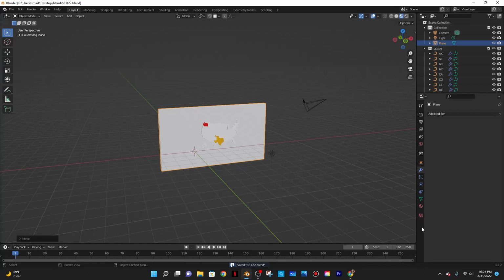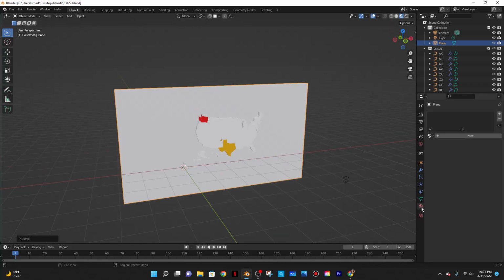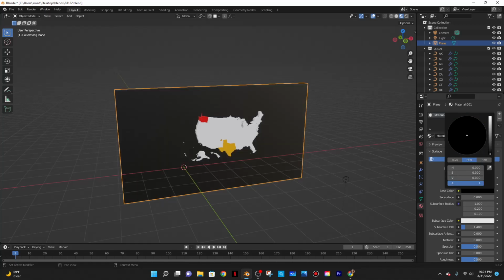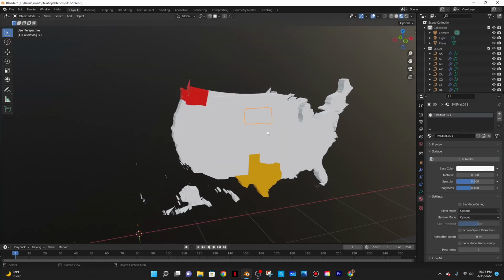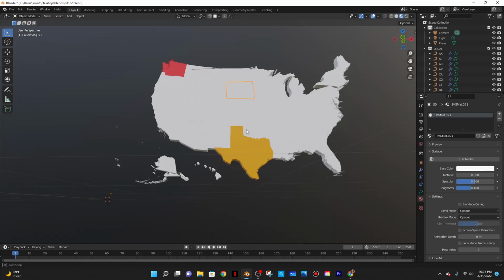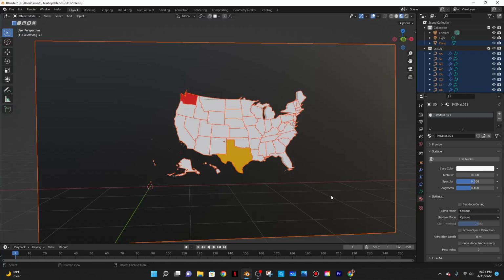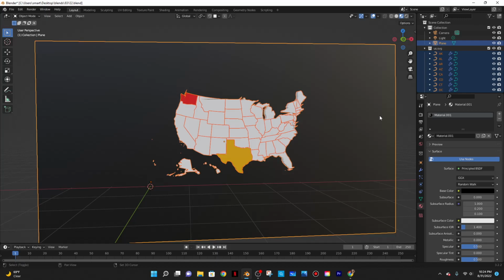All right, and then I'll go here to the Material Properties, click on New, and then Base Color, have it something like black, I don't know. And then let's see. Just to kind of see this a little bit better, I could just take everything besides this plane here. Let me just hide it.